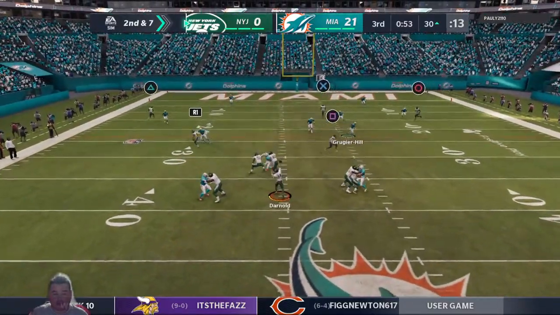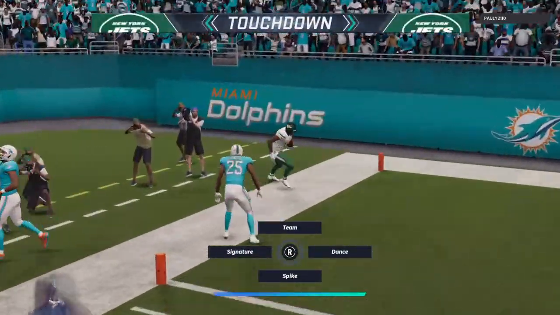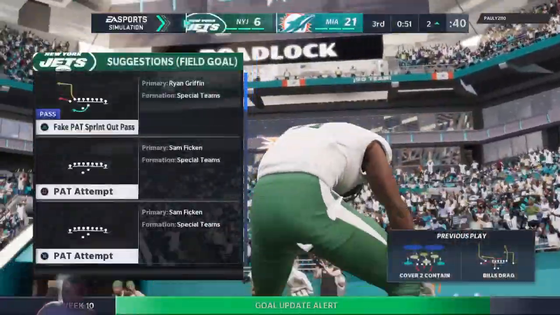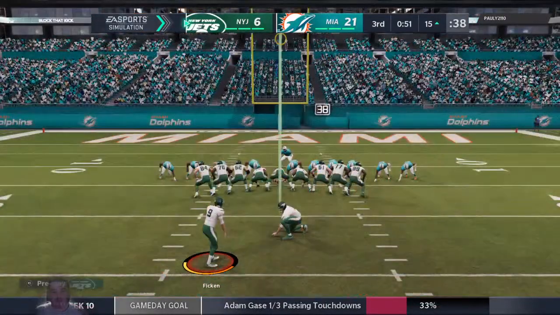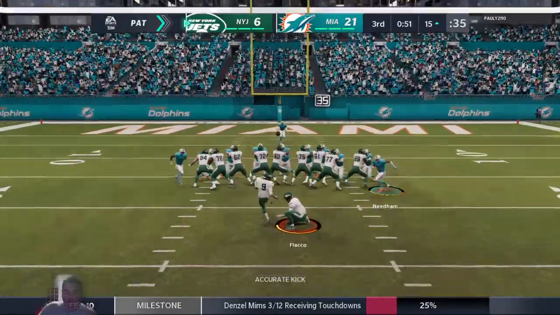Again, Darnold. And he's in. Touchdown, Jets. Denzel Mims. His 3rd touchdown now on the year. And the Jets are able to cut into this deficit. And that score there makes this a much more manageable deficit.